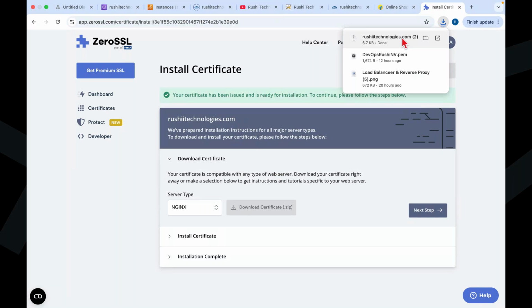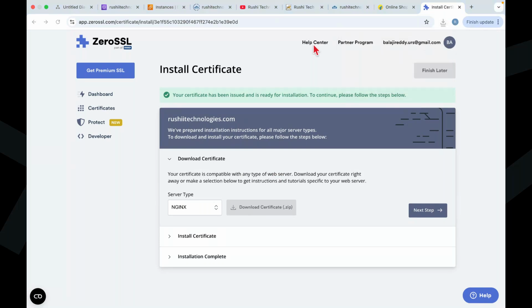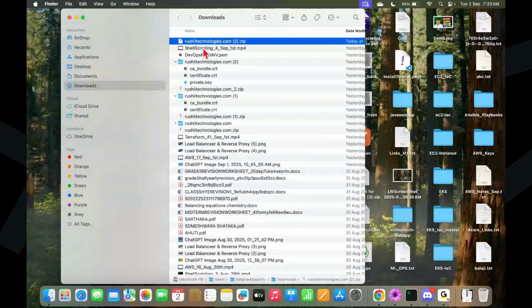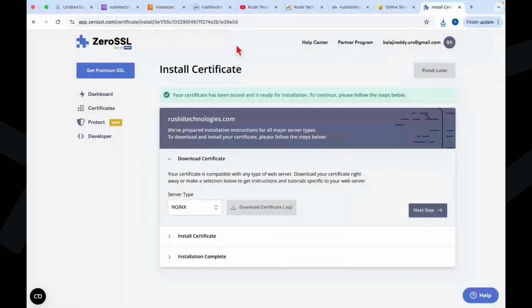Now I got that zip file here. This zip file I will SCP to that server. Maybe let me rename this, this is the latest one. This is the zip file that contains some kind of CRT file.